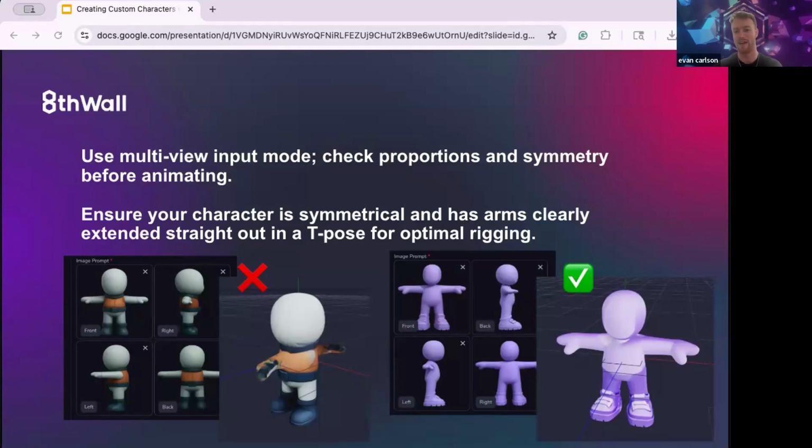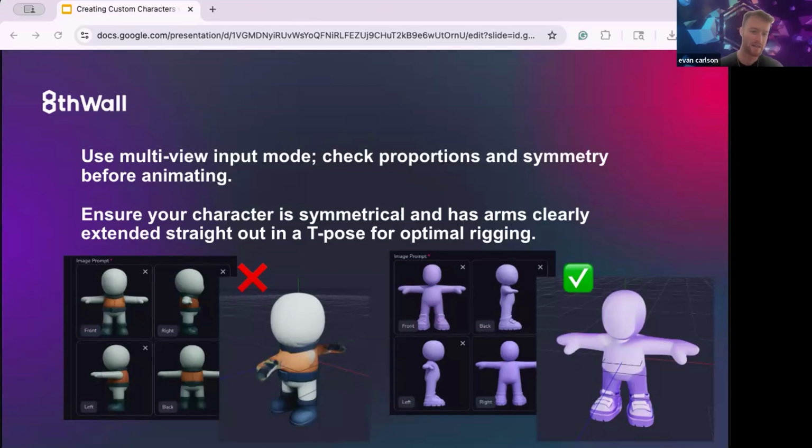Whereas the one on the right looks a little bit suspicious, but I still went ahead and generated it. I say it's a little bit suspicious because the left and the right view look identical, but it is a very abstract character with really no distinct features, so it still turned out okay. So yeah, checking the symmetry is an important thing. Make sure that the arms are positioned where they need to be before sending it to a 3D model.